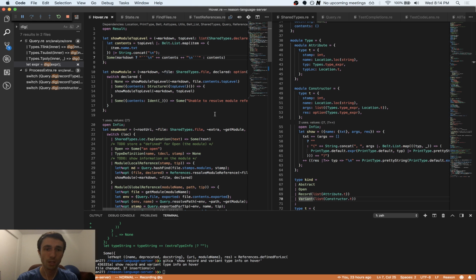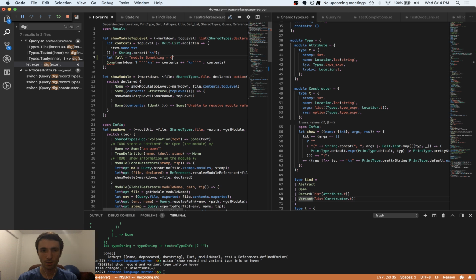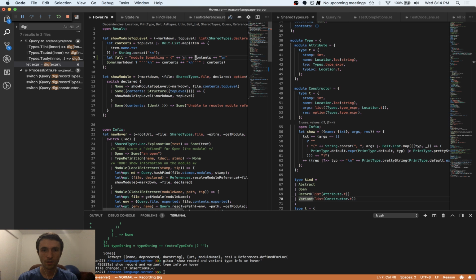This wants to be like module something equals, and then the contents and all that jazz. So that's the first thing that I want.